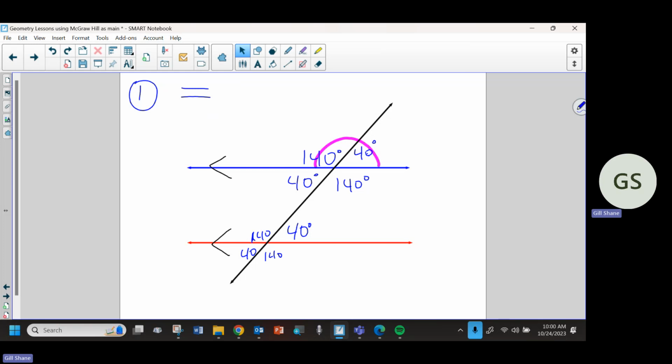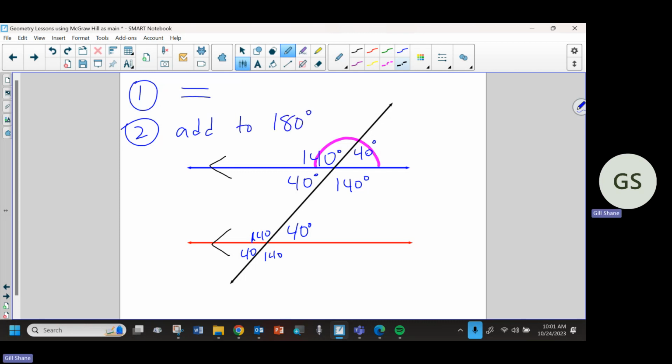The other, what did I do, blue? So the only other option is what? Either they're equal to each other or what? Congruent is equal, so we're going to use that. So what's the other option? If they're not equal, they have to what? How did we solve for the other ones when they were equal? How did we solve for 140? So either they're equal or they add to 180. That's it. That's why I say it's a pretty easy lesson. You just got to figure out, do I set the two things equal to solve, or do I add them both together and set them equal to 180?